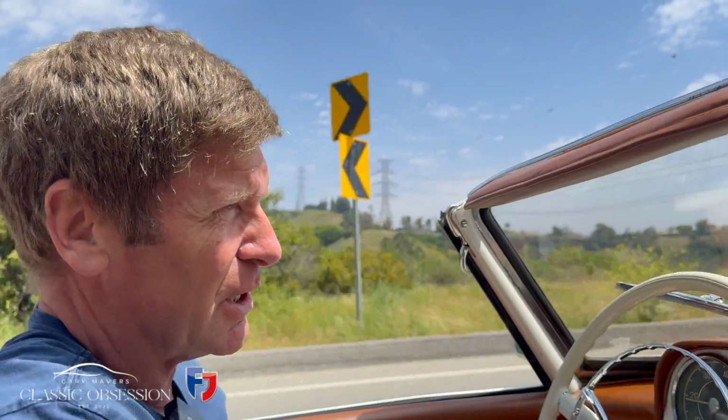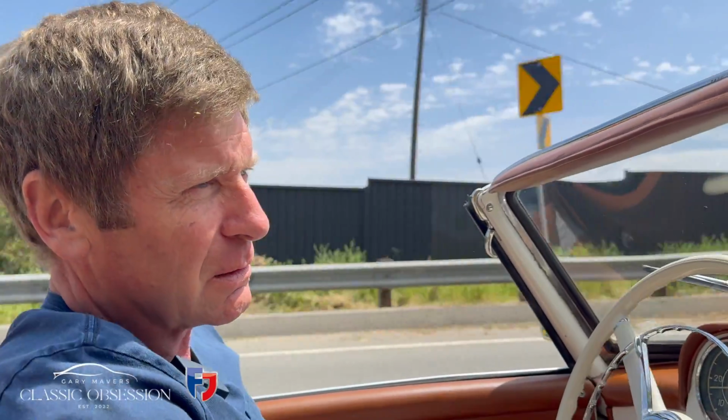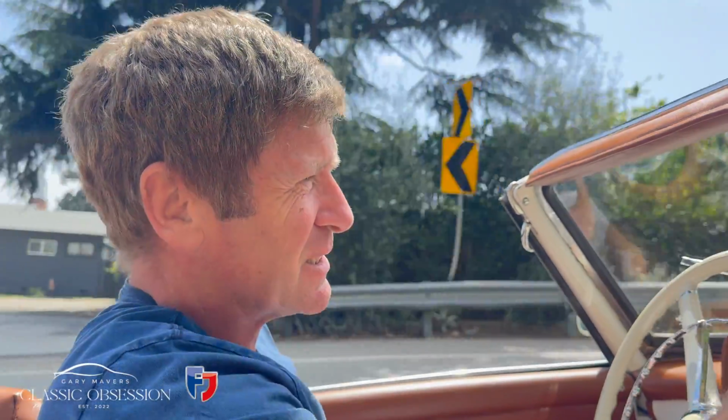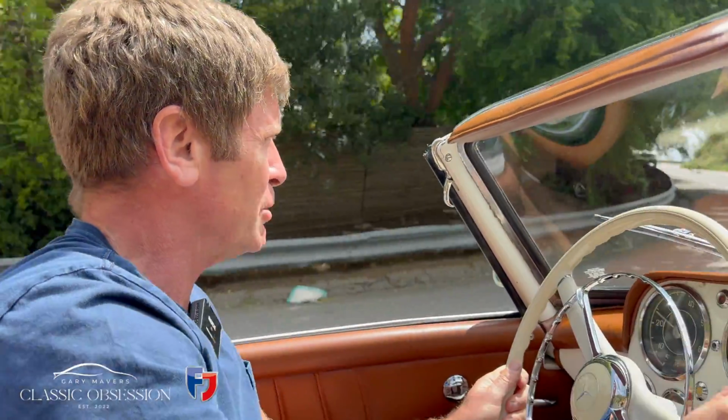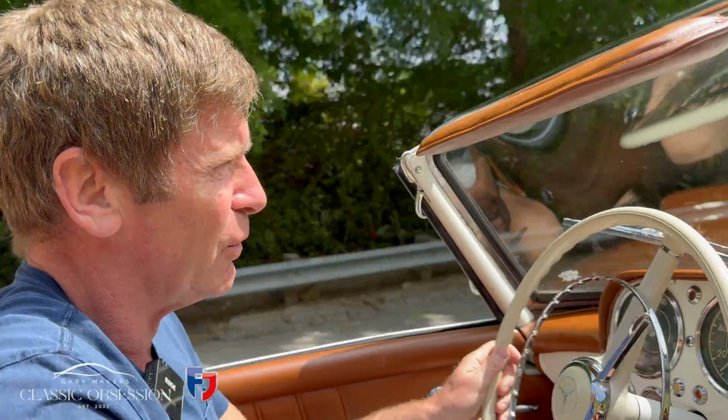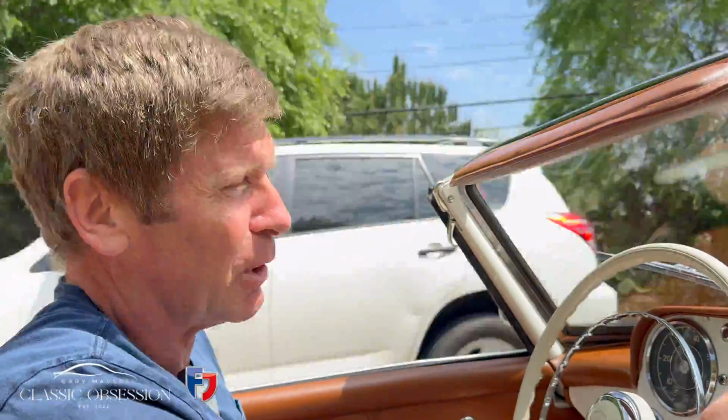So here we are again, coming to the end of our journey. It's been a long one, I'll tell you that. And it just seems the more jobs I've done on the car, there's always something else to do. So I hate to say it, but I get that sneaking feeling I'm going to be back in the not too distant future. Could be worse, I suppose. But the car was basically dead. It had been off the road for 24 years. And as you can see, it's come a long way since then.